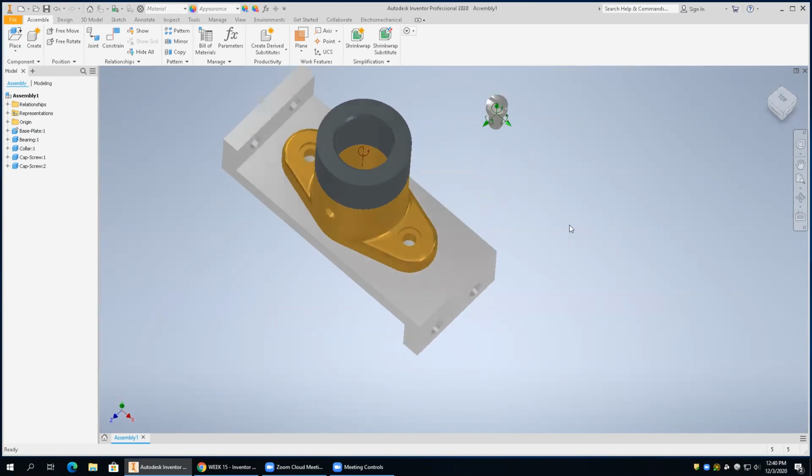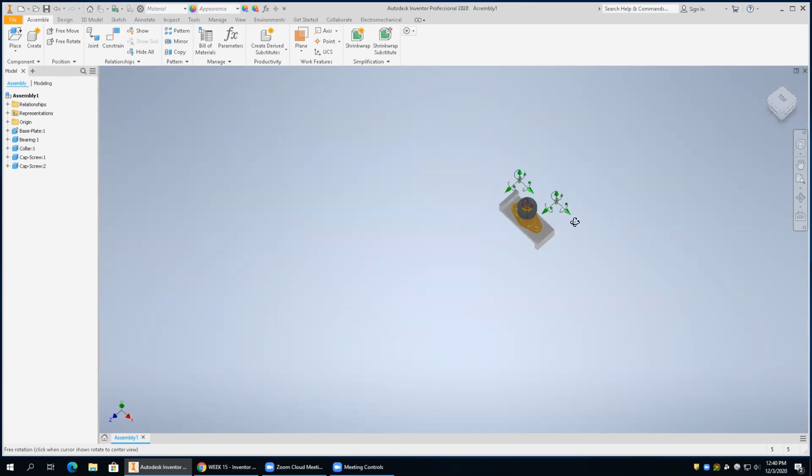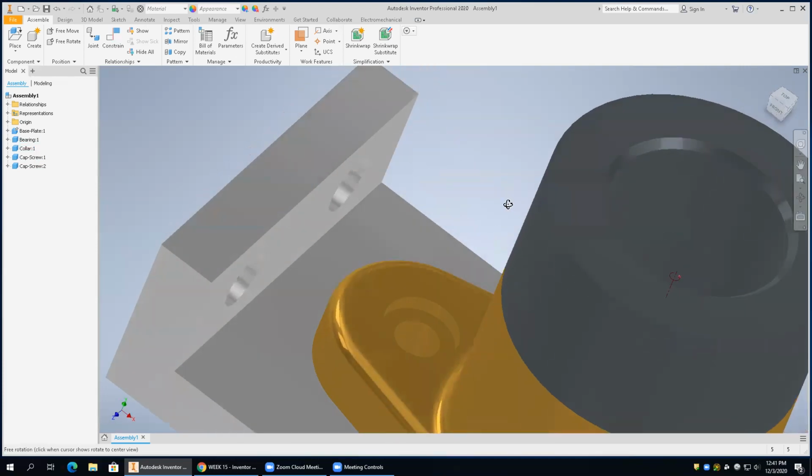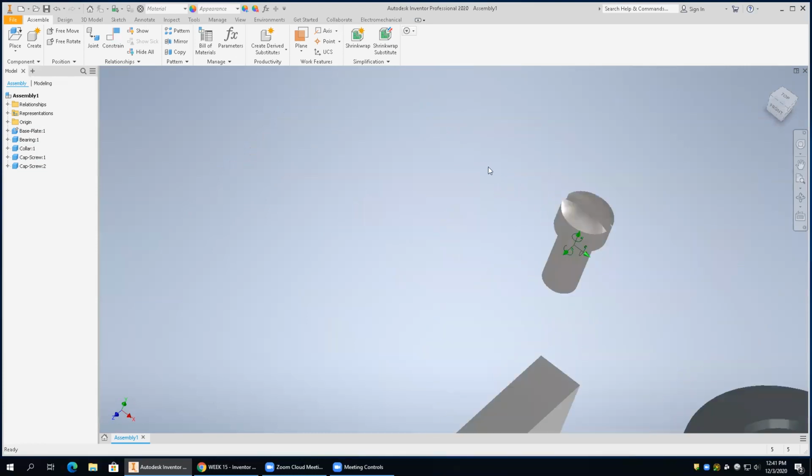So again, as you navigate out, you should see there's 2 screws. Over here, notice now there's cap screw 1, cap screw 2. So it's actually keeping track of the number, and each instance of that insertion has its own point on the model tree. Okay? So who can tell me, based on what we just did, what's a good method of aligning that screw up into that hole? What do you think we could use?